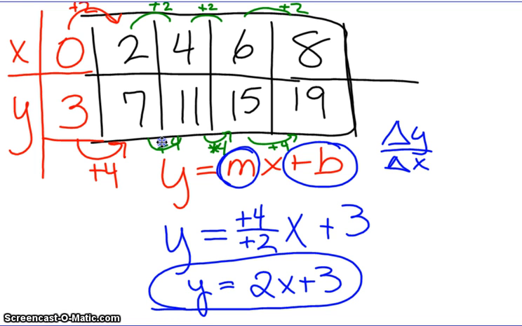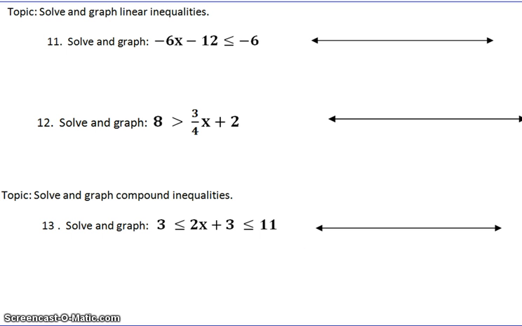So there's always a way to figure it out. We're going to have more problems like this in future chapters. Now I'm going on to problem number 11, which was about solving and graphing. The big difference here is it's not an equation, it's an inequality. The less than or equal to sign makes it an inequality.